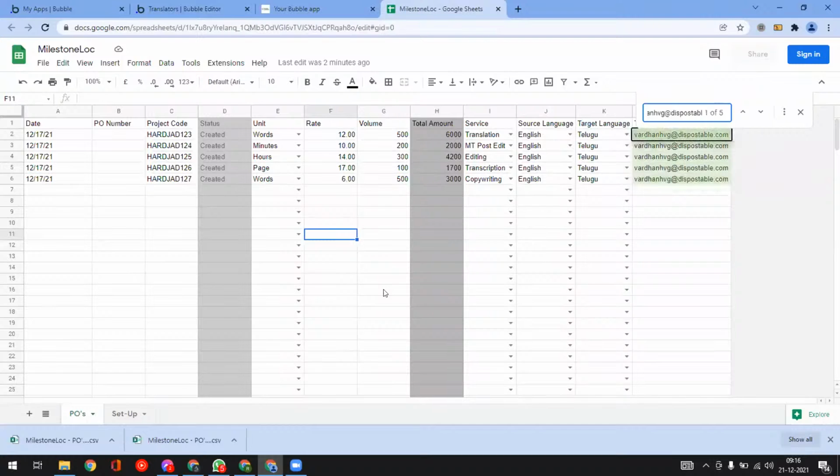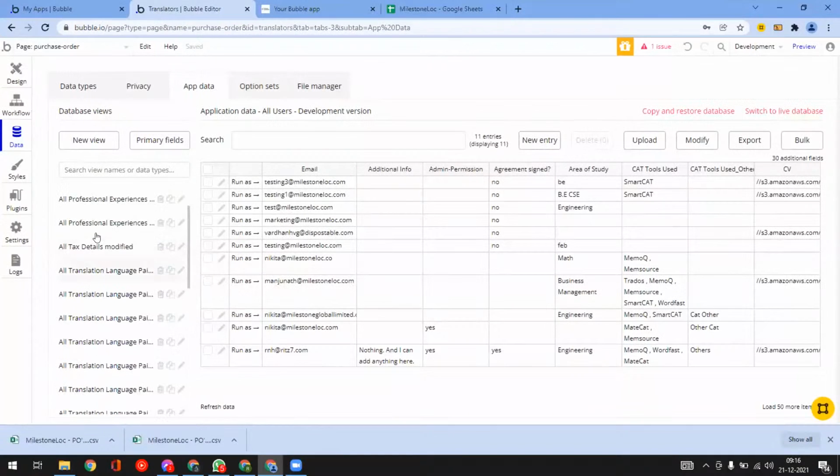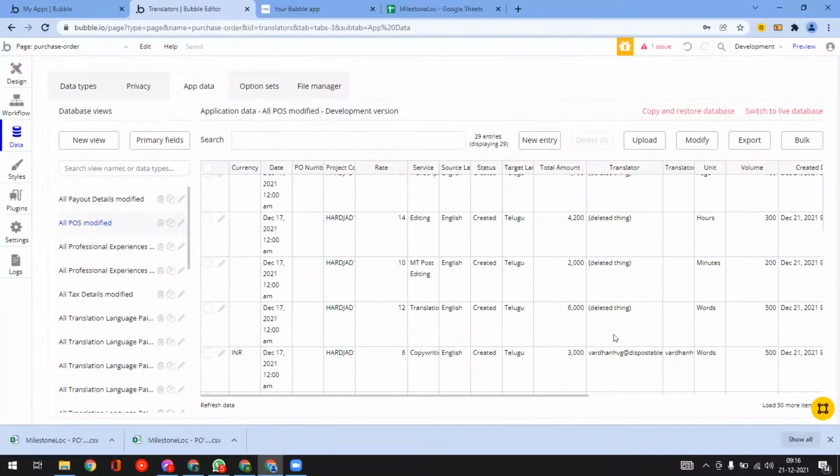Yeah, these are the ones. Now it's not showing error, but as we can see, it shows deleted thing while the user is still in the database.